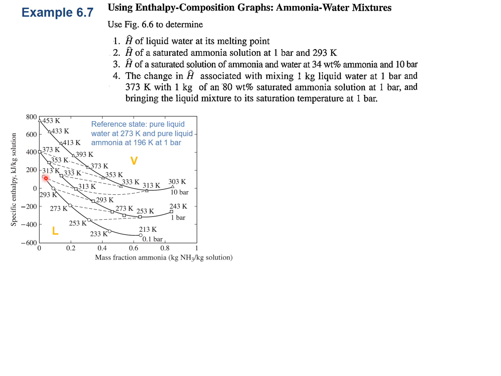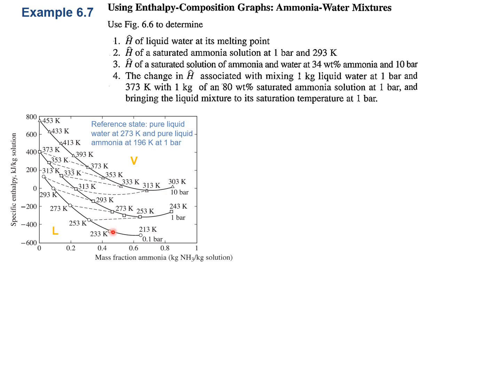We have 3 different lines here, or curves here, and each curve is obtained at constant pressure. This one is obtained at 0.1 bar, the second one at 1 bar, and the third one at 10 bar. Also, on each constant pressure line, you could find some temperatures. The highest temperature like 313K, then 293K, and then finally 233K. That is to say, the temperature decreases along this constant pressure curve. Also the same for the 1 bar and 10 bar.